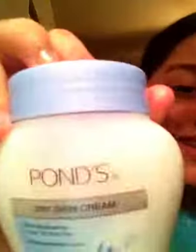Next I go to my Pond's Dry Skin Cream Enriched Hydrating Facial Moisturizer. This is 6.5 ounces — it looks like bones. I got it at Walmart for about $8. I'm going to open it. It comes with a lot. Oh my god, it looks weird because it's all white. So I'm just going to take tiny bits because this is really moisturizing and hydrating.